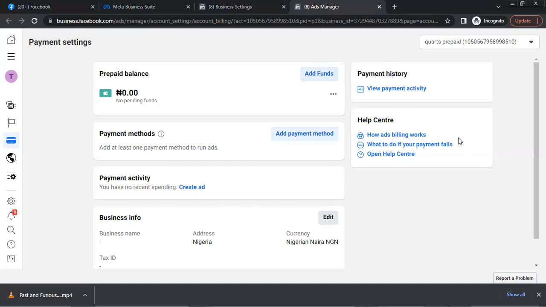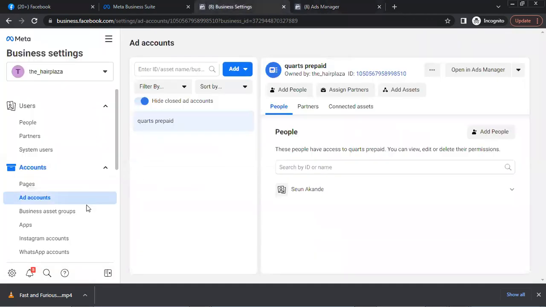Okay. So once you're done, you can now go to your Instagram page and finish up the work there. I hope this helps somebody to get it right on how to create a prepaid ad account. The moment you get to your Instagram page, all you have to do is go to your settings, then to your promotion payments. At the top, you will see the ad account. Just switch your ad account to this prepaid ad account, and that would allow your Instagram account to be able to use this.